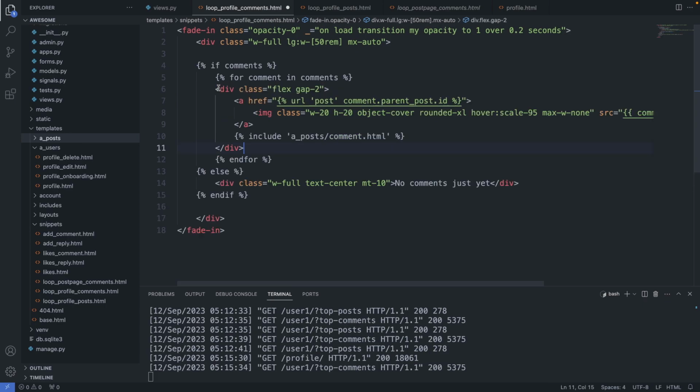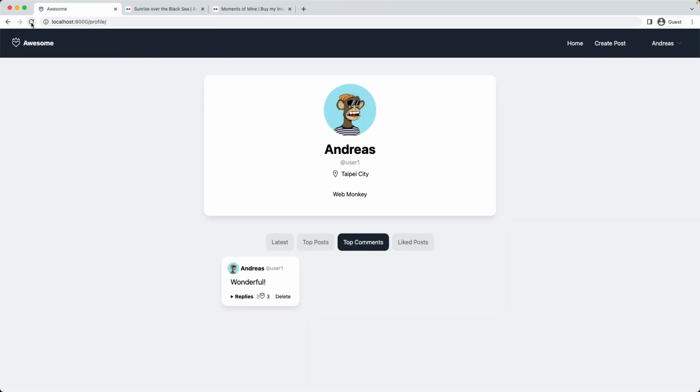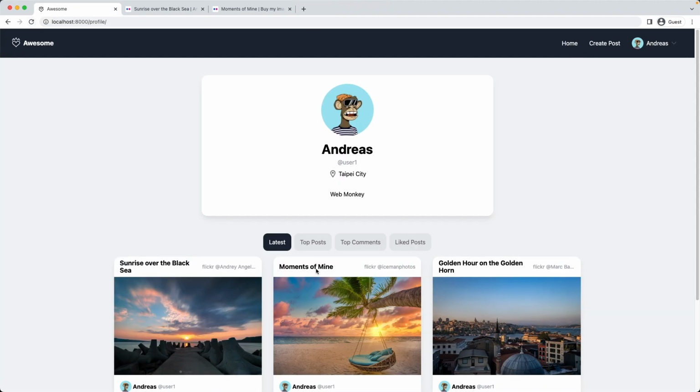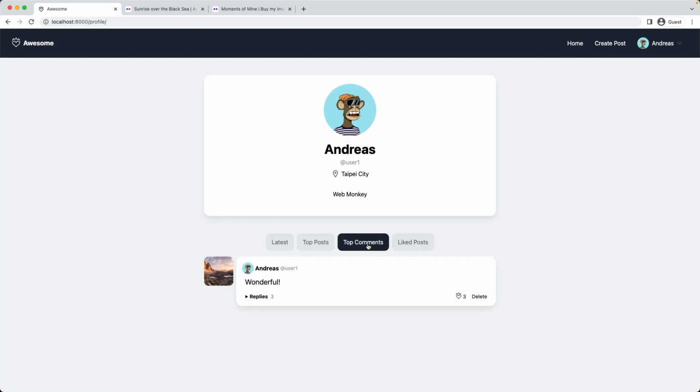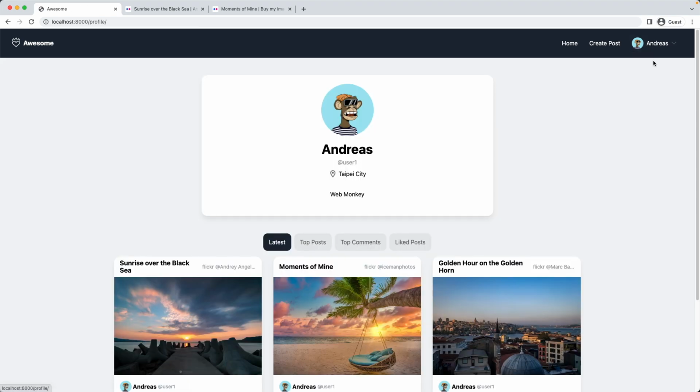Alright, save this file now and let's check it out. I refresh the page, I click top comments, and as you can see here, we have our comments and the image of the parent post with a link to that post as well. Nice.